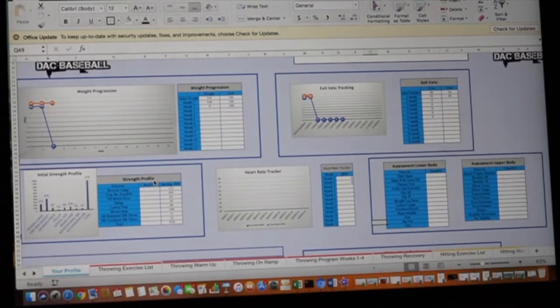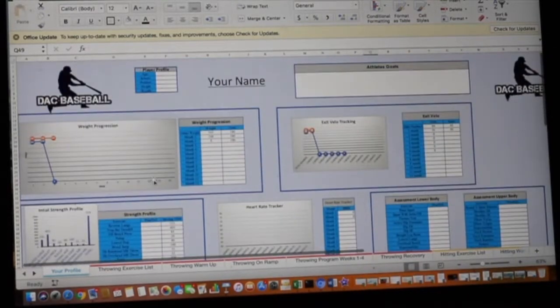And each month we'll actually be doing a FaceTime call to talk about the training program of the past month. How did it affect you? What do you feel like you need moving forward? What did you like? What did you not like? We can address that all in that FaceTime call after each month of training. So that's just that kind of added support that you don't necessarily see or get when I show you guys this template and how we do all of our tracking stuff. There's more to it than that.